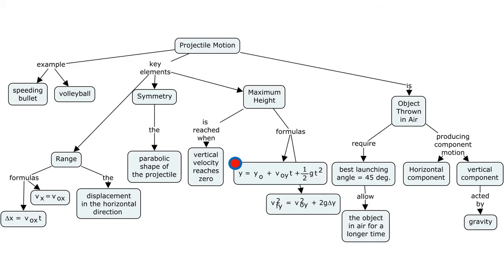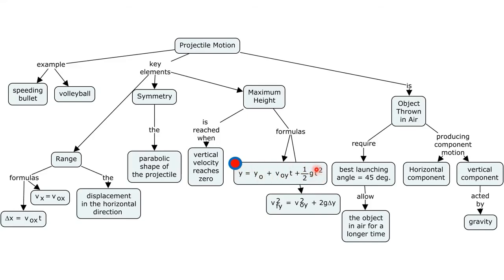And so we have the formula for the maximum height of the projectile motion in terms of the y component. The y component from the ground is equal to the initial y component, as if the object is thrown by somebody. So from the ground we also have the height of the person that is throwing the object, so there is an additional component of y sub o. If y sub o is not present, then we can consider this as a zero value that will be added to the initial y velocity multiplied by the time, so the second can be cancelled out, and we will remain with a unit of meters, plus 1/2 the gravity times the time squared.